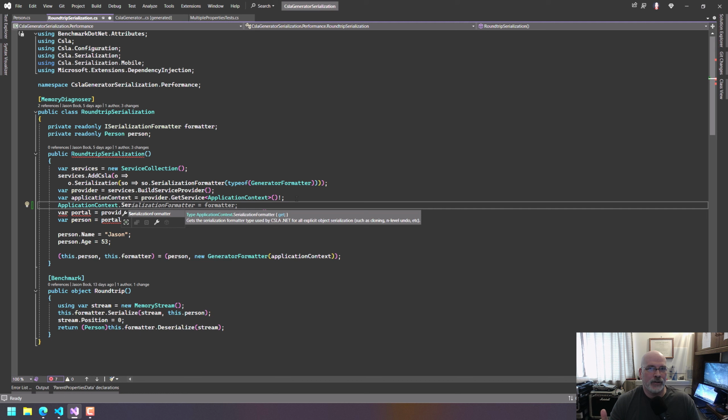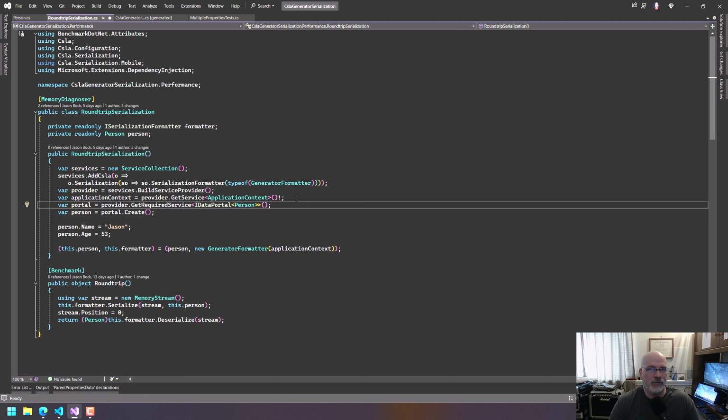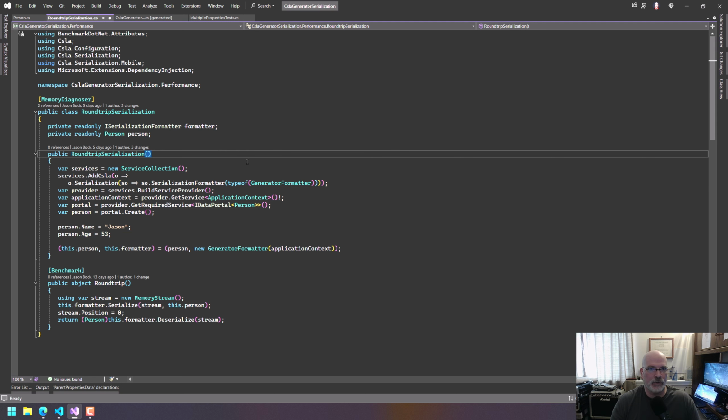Rocky has changed CSLA to be more and more IOC friendly, and is trying to remove these static members and these static things. This is one that still exists, and arguably it should go away and you shouldn't have a dependency on a static property. But that still is technically there. In any event, I think once I ensure that I can create 2 IOC containers, one that uses mobile formatter, the other one that uses mine, and then just say round trip it and get the results, then I can put in more of them.